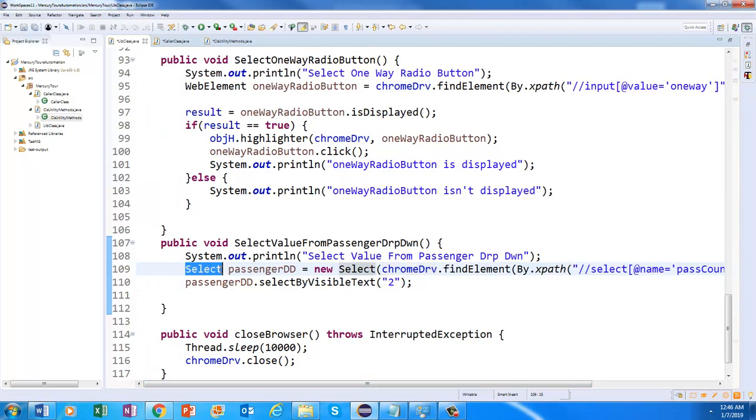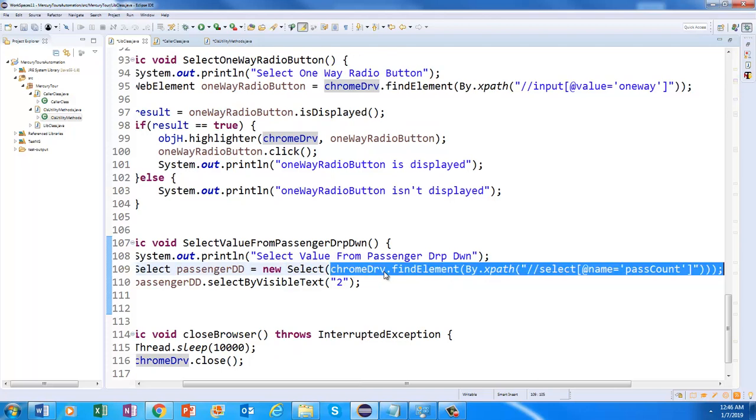That type of object you will have to write in this way. Select is a class. I am defining an object, giving it any name, and then new, and then select. So let me remove this. Okay, so what is happening here?